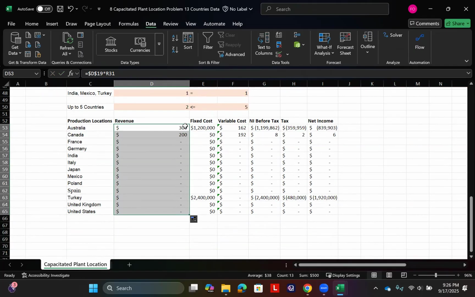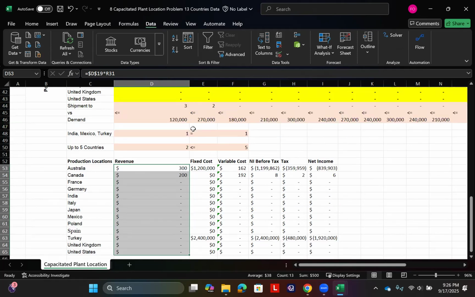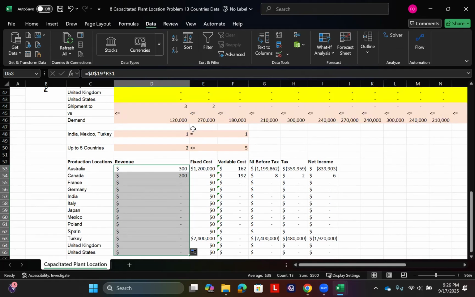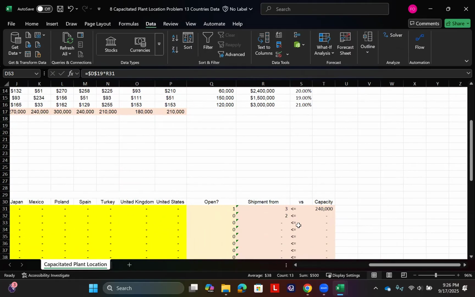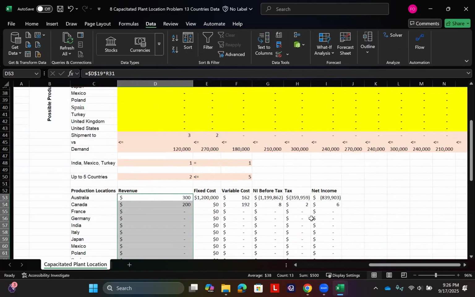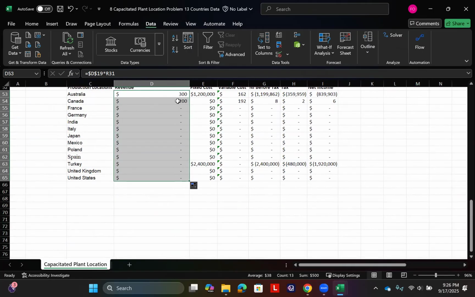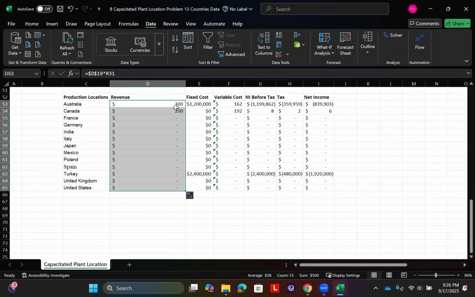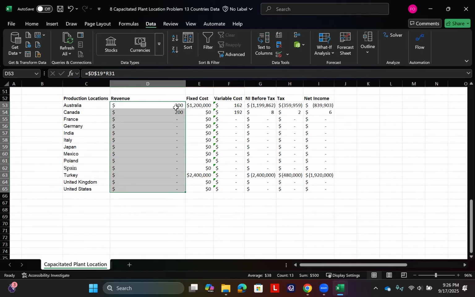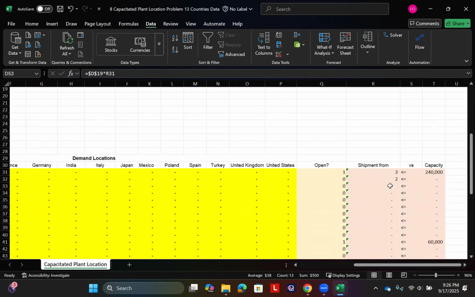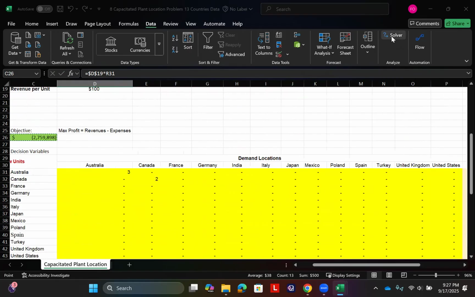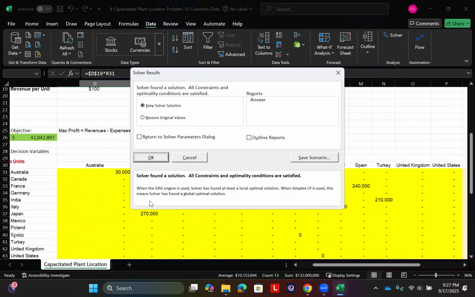So you may say, okay Oz, this shouldn't happen. Yes, that's right. However, we will regulate that by capacity constraints anyway, so solver will take care of it. Even though that sounds logical, don't worry about it, because Excel solver will force some of those facilities to close, and if it's closed, Excel solver will not allow shipments from those locations by these constraints right there. So now I just rerun the problem to see whether we can solve it.